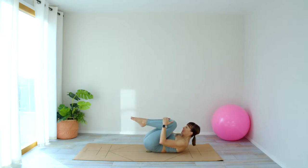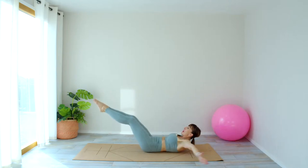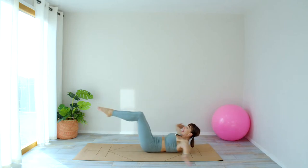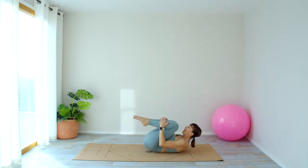Bring your knees into your chest. We're going to do the double leg stretch. So arms and legs are moving, abdominals are doing a lot of work. So we're going to inhale, reach everything away from your center. Exhale, circle the arms, pull the knees back in. Inhale, exhale, inhale, and exhale.